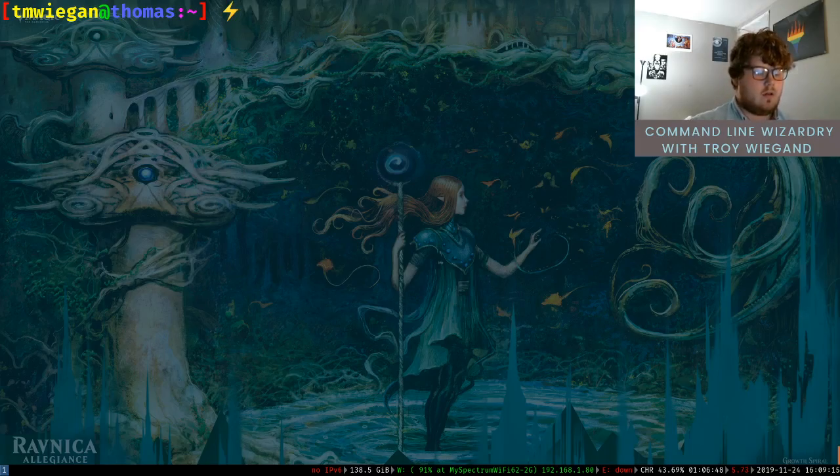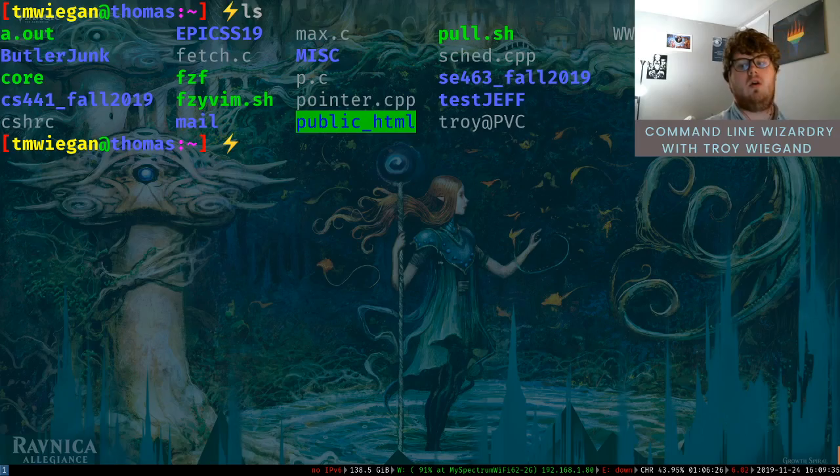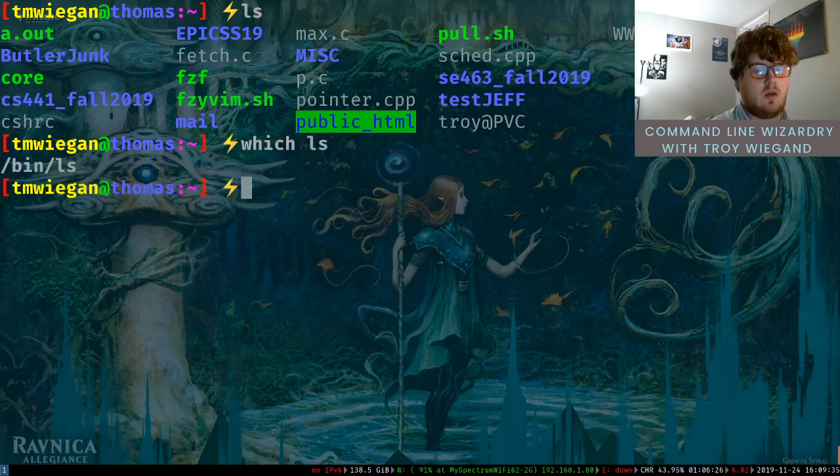So let's see. Yeah, so everything you run on your computer in the terminal is just a bunch of programs. We just have to know where they are. So for example, ls, it's a program. We just have to know where it is, and we can actually find that out by using which. And this tells us that when we run ls, the way that it finds it is it sees that /bin/ls. That's pretty cool.